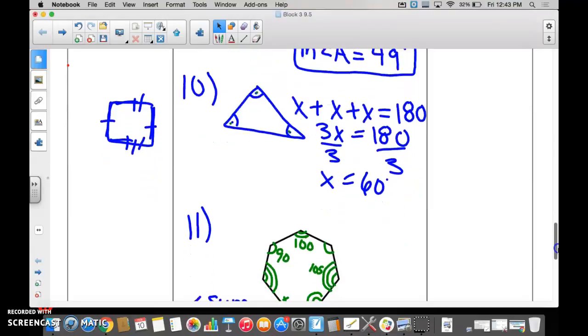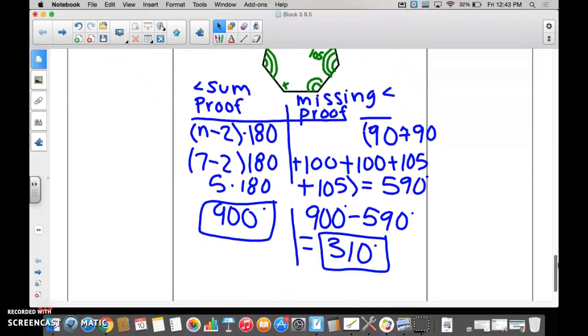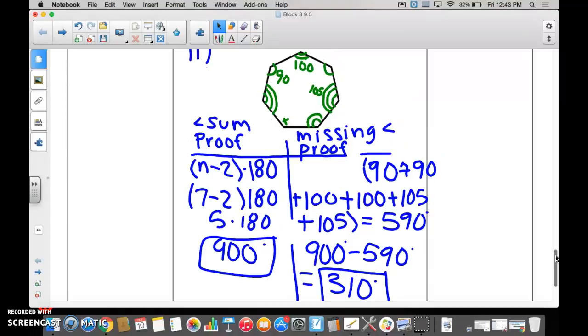And then our last one, which you did with your study buddy, was the exact same, just this one had 7 sides. So our first one had a triangle, so it had 3 sides. This one we just changed to 7. So 7 minus 2 instead of 3 minus 2. But then you see 900 again over here when you subtracted it from the sum of all of the known angles that you have in your figure.